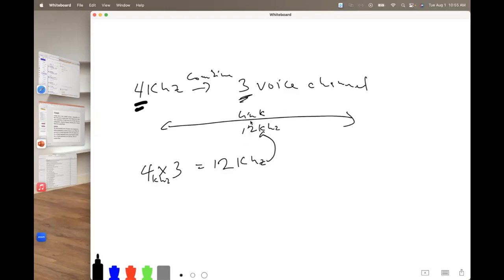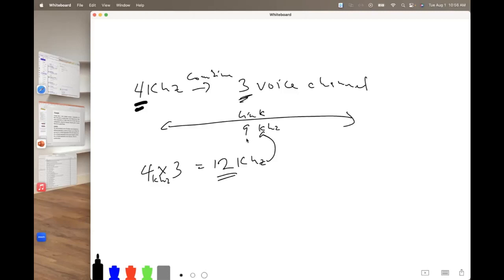Okay. Now, in a scenario where the link that you use for the transmission, on which you need to combine multiple channels, is less than the accumulated bandwidth of the various users, then you'd have issues with congestion. So assuming that, let's say, this link here was actually less than 12. Let's say this was 9. What do you think is going to happen? We actually need 12 kilohertz in total, but the bandwidth is only 9. So obviously, some of these 3 voice channels might not be able to get good enough bandwidth to handle their voice transmission needs.